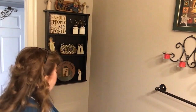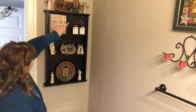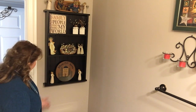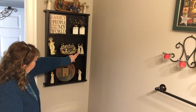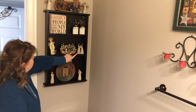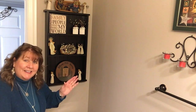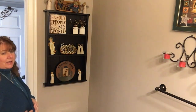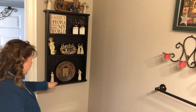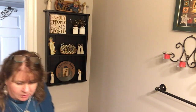I ended up grabbing a couple more bottle brush tree figurines. So I've got two holding doggies up there and two holding birds down here, and they're little angels. And I've got the little friends or sisters, however you want to look at that there. I think it's Friends for Life or something like that. I had a dear friend give that to me a long time ago. Trina, hi, if you're watching. Anyway, that's all I'm going to do with that shelf right now. If I can find some pip berries, I may put some right there in the front, but it's not necessary.